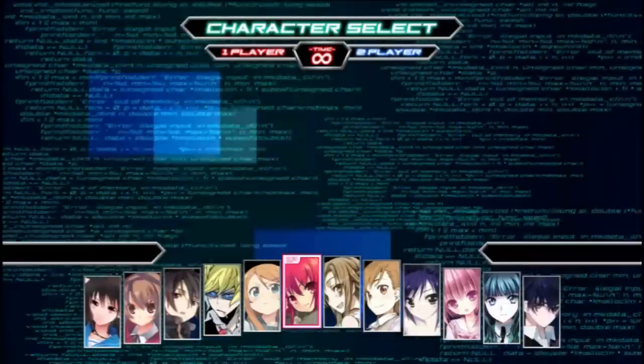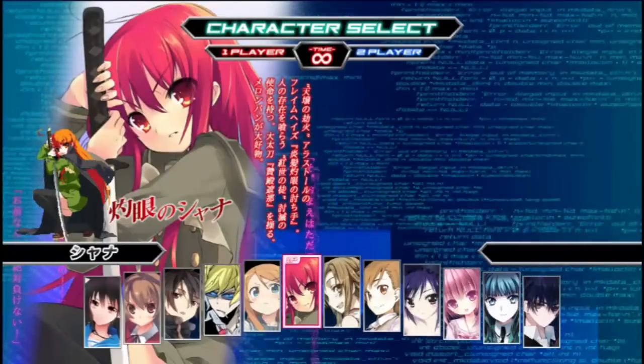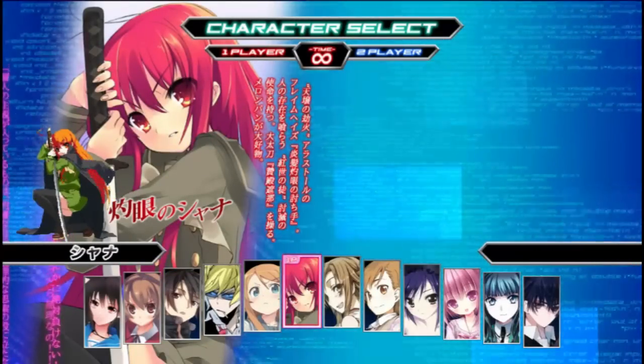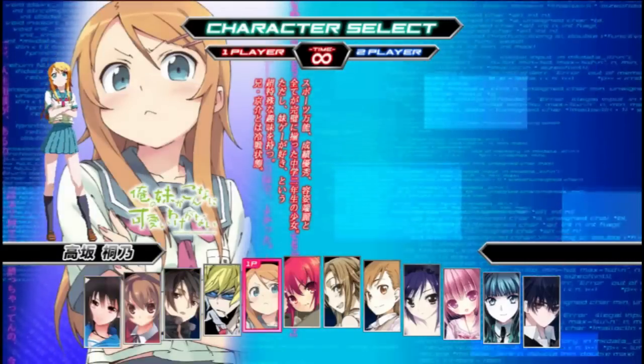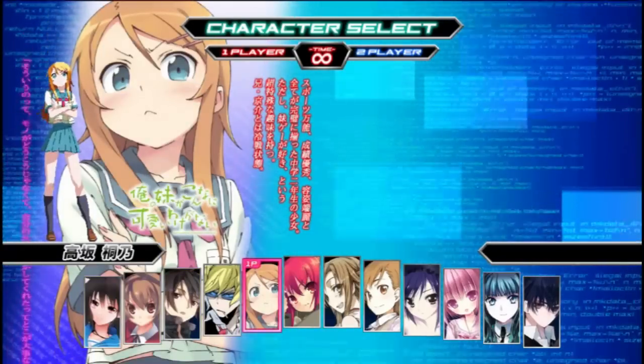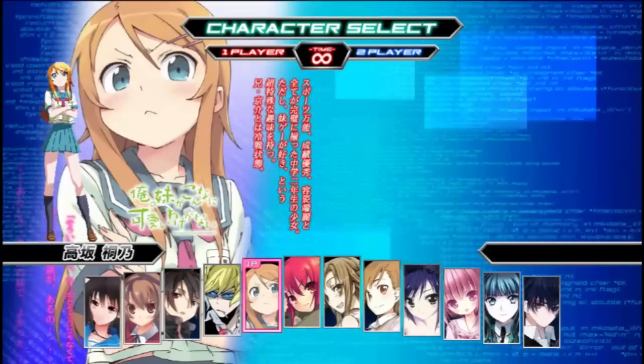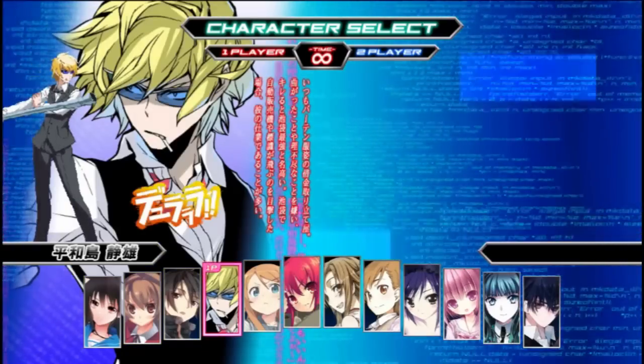So we're just going to go and do arcade. The plot to the arcade mode is that some supercomputer is trying to destroy the world and you pick whoever you want to go and stop it. The weird thing is you can pick a little girl who has absolutely no talent in fighting whatsoever to help you do this with. Yeah, God, I don't even remember her name. I'm sorry, I don't know half these characters.